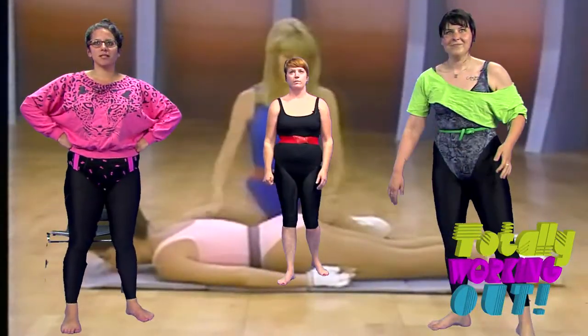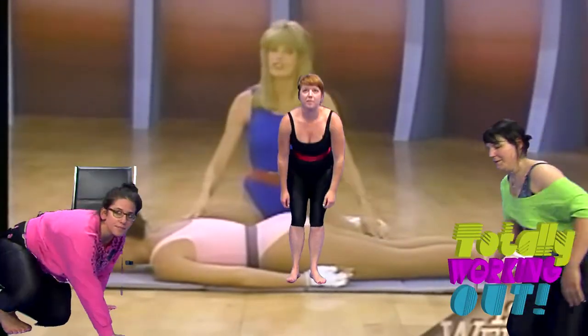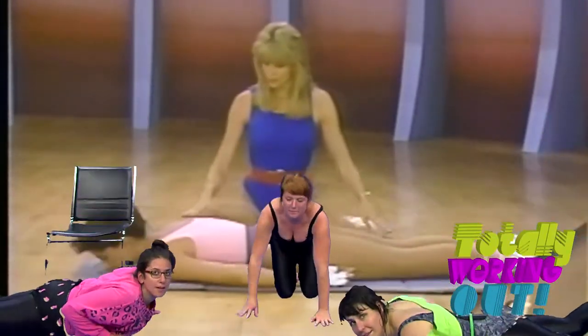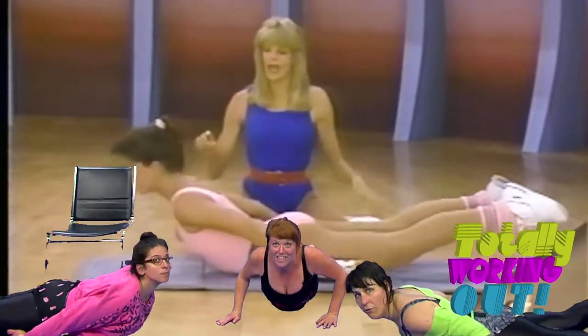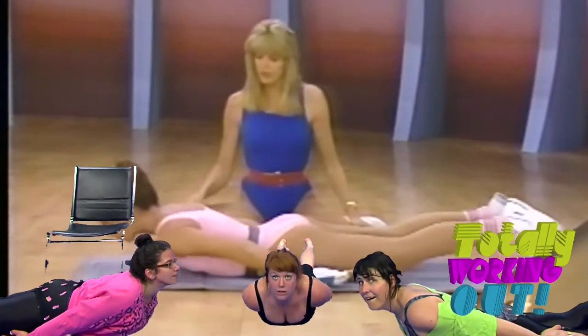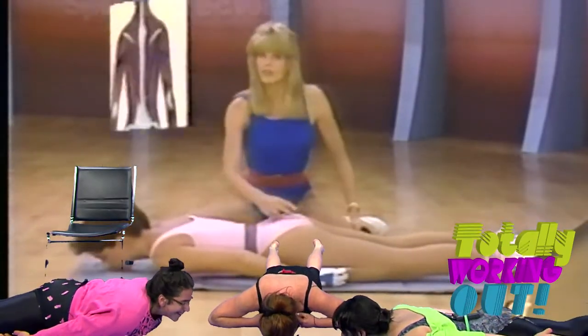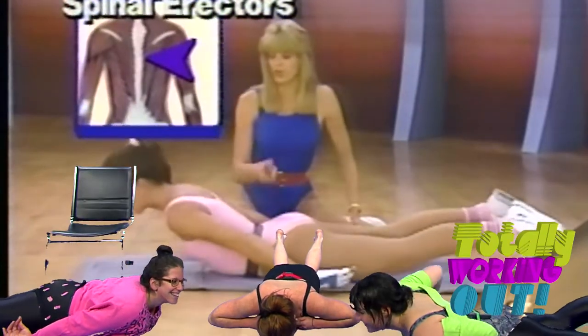Lie face down on your mat, and with one foot, you're lifting your legs off the floor at the same time in a slow and controlled fashion. Let's go. Bring them up. And hold and lower them down. And again, take it up. And down. Maybe this exercise, we're strengthening the spinal erectors.